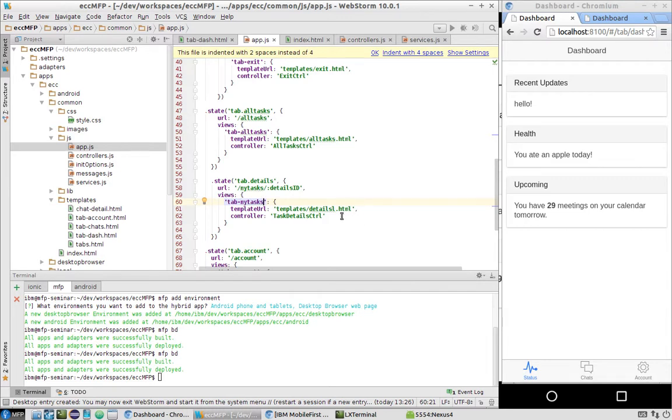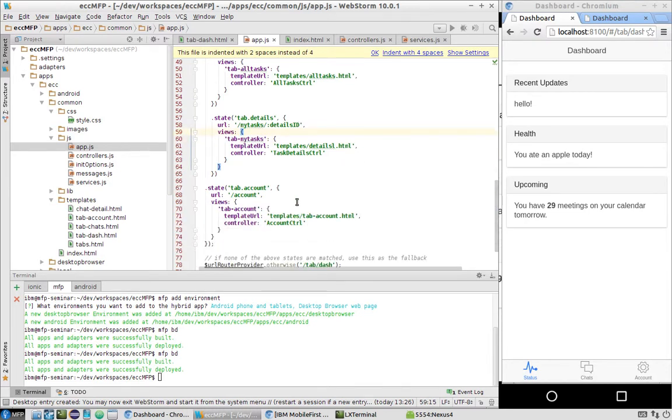So what else? We will need also a login page, which will be actually disconnected from our tabs. So it will be totally separate, just like this. Something like login state with the login URL.